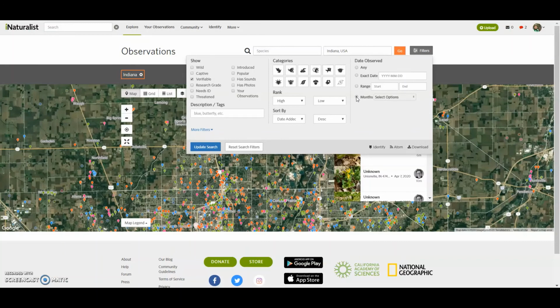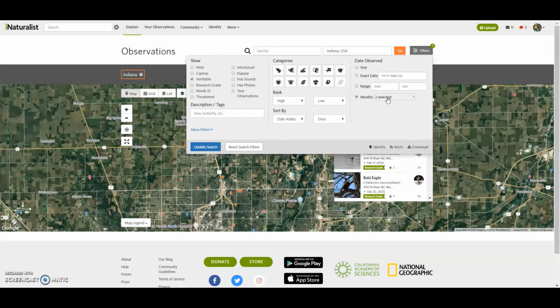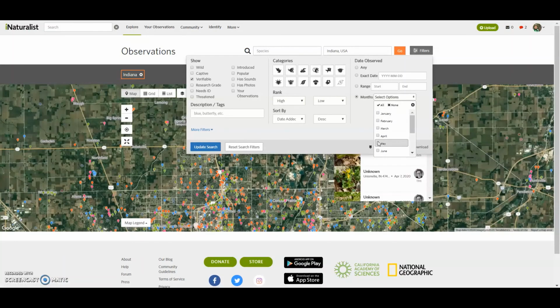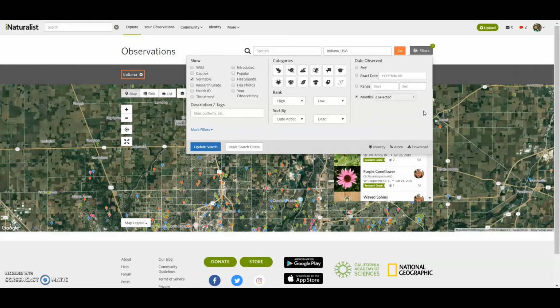I didn't cover the months before, but the months transcend years. By that I mean if you click on January and February, this is all the January and February observations from all the years, right? So 2020 back through whatever the oldest winter observation was. And so that's kind of cool. You can look at specific months. You can look at specific seasons, right? Roughly based on these dates. And you're not limiting yourself to just 2020. All right? Have fun. Play around with it some more.